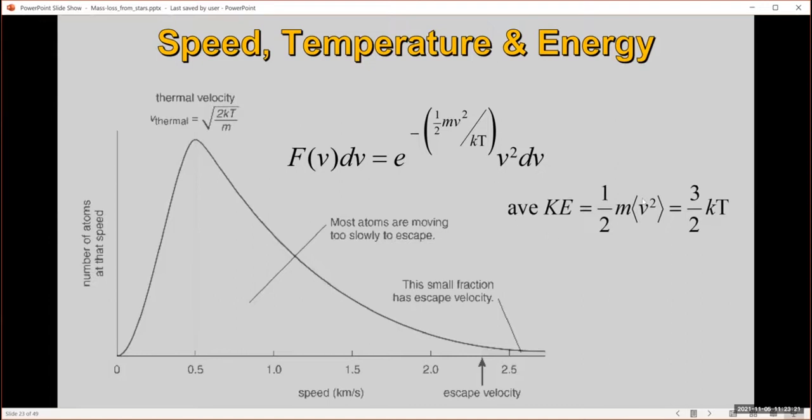Now, in order to get there, we need to understand what the average kinetic energy is. So remember, kinetic energy is just half mv squared. And for a gas, the average kinetic energy of a particle is 3/2 kT, where k is Boltzmann's constant and T is the temperature. We can then take this and work out what is that speed that things are moving at. So the average speed for our particles is this v_RMS, the root mean square. The average speed is given by this equation here. So it's the square root of 3kT upon m, where m is the mass of the atoms or molecules that are moving.